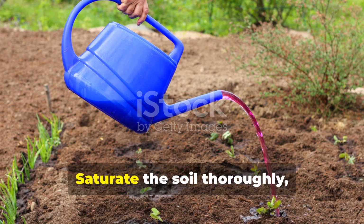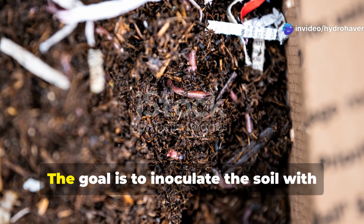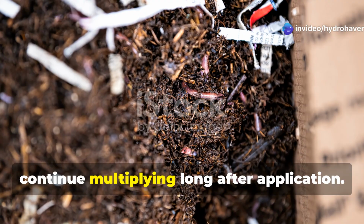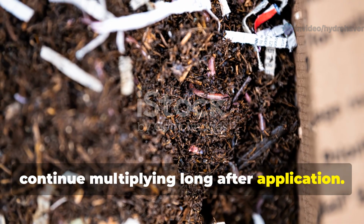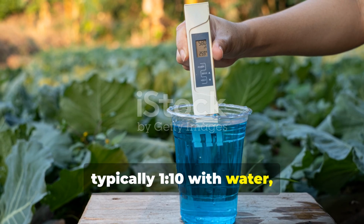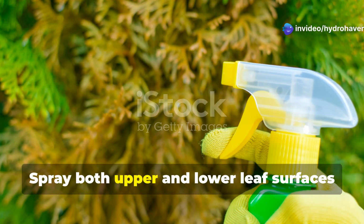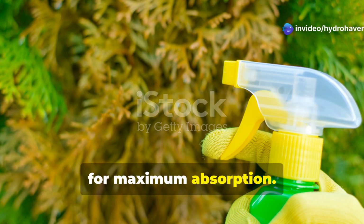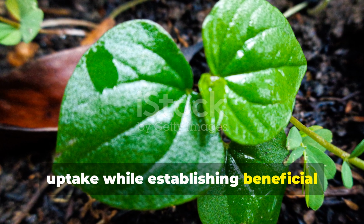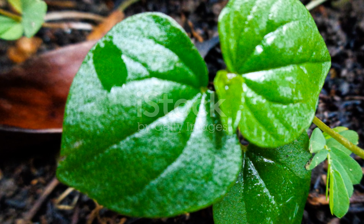hose-end sprayer. Saturate the soil thoroughly, ensuring the tea penetrates to root depth. The goal is to inoculate the soil with beneficial microorganisms that will continue multiplying long after application. Foliar applications require more diluted tea, typically 1 to 10 with water, applied early morning or late evening to prevent leaf burn. Spray both upper and lower leaf surfaces for maximum absorption. This method provides immediate nutrient uptake while establishing beneficial microorganisms on leaf surfaces that protect against diseases.